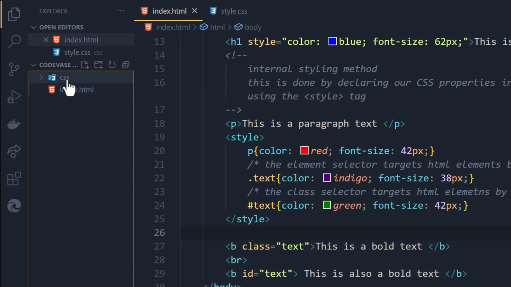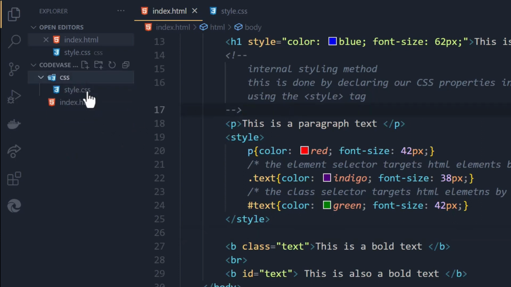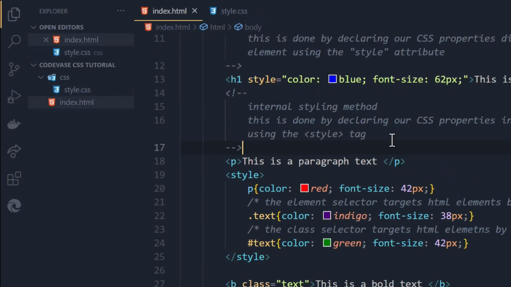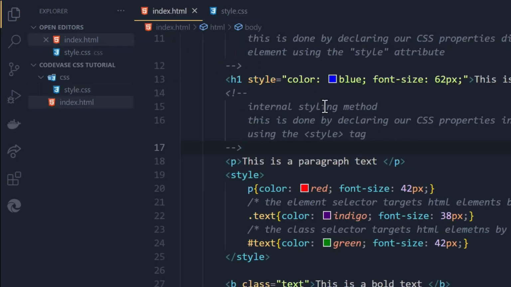So with that, after you create a new folder, click on the new folder, click the create new file icon, and then create a new file and call it style.css. Okay, that is all. When you create the file called style.css, simply press enter to save both the folder and the file, and then you have your file ready here. Now, just because you've created this file doesn't mean that your CSS will apply directly to your HTML. No, we still need to link our style.css file to our index.html file for the CSS to take effect. And to do that is pretty simple.